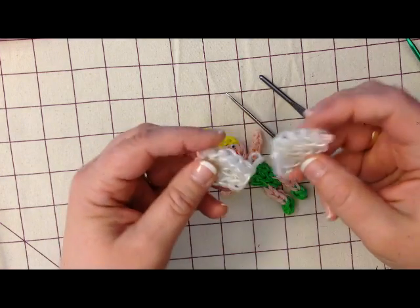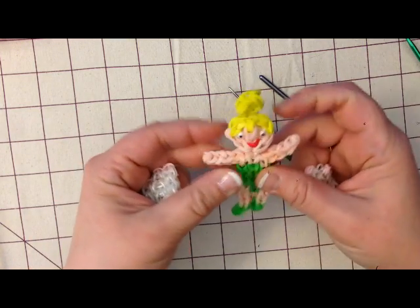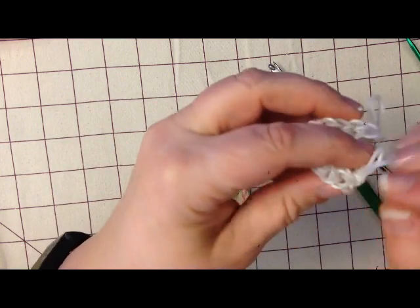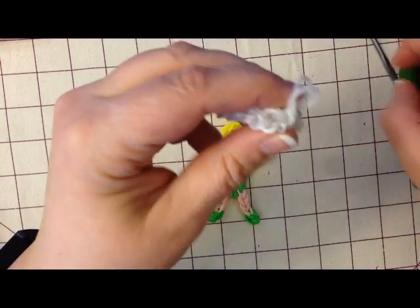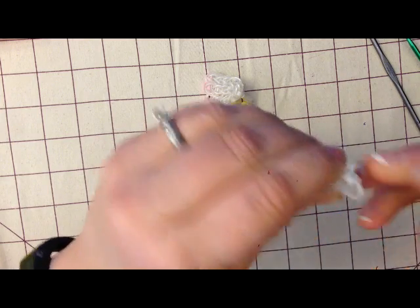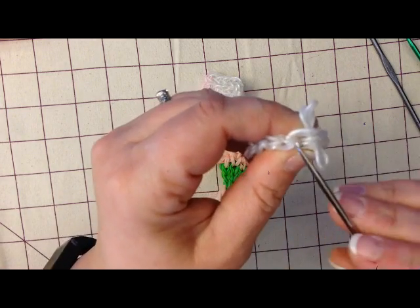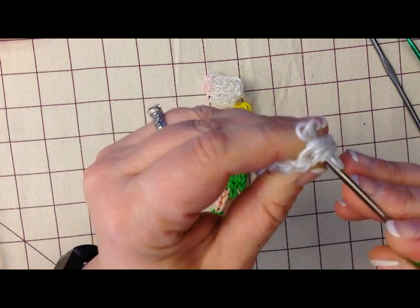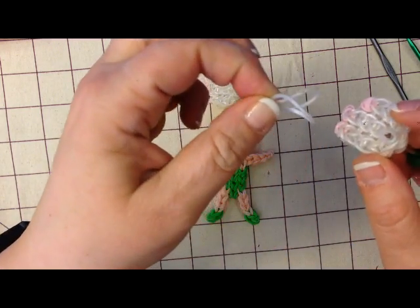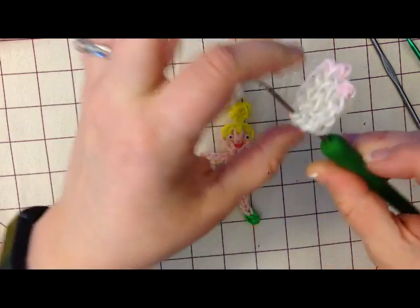Okay, so now we're going to do her wings. We need to add them to her body. What we're going to do is take the securing bands off and reduce it to one set of securing bands between them. So undo it, and we're going to slide your hook through where those bands are and then pull those pearl bands out, and you have that now on your hook.